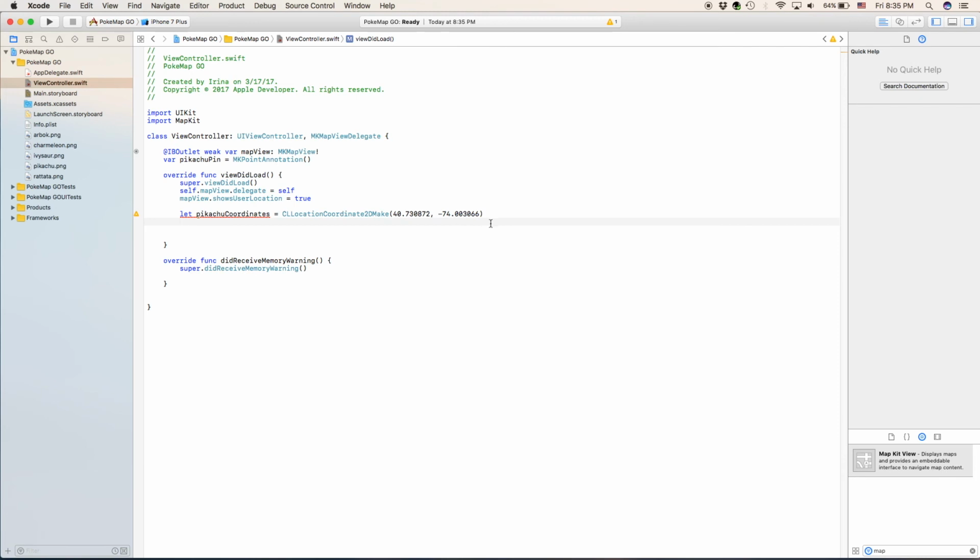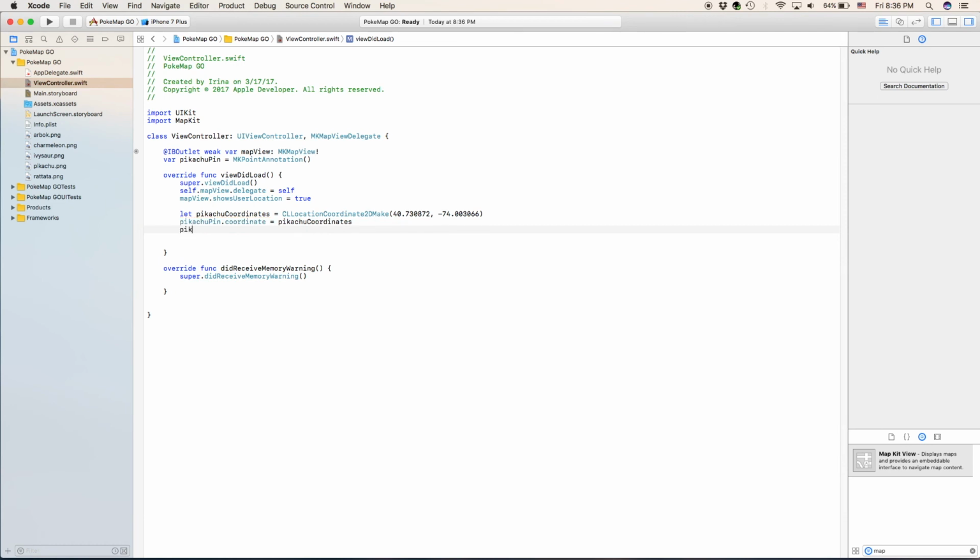Okay, now under our coordinates, we're going to type in the name of our pin, pikachuPin, which is the name of our pin, .coordinate equals to our coordinates, which happen to be pikachuCoordinates. What we just did in that line is we set the coordinates of our pin.